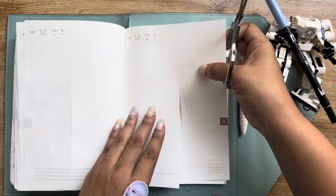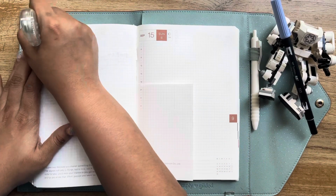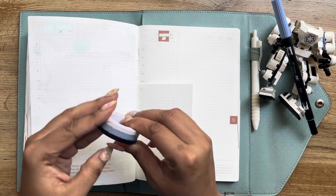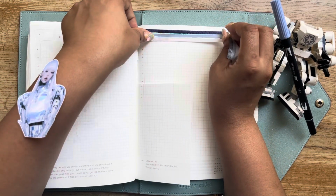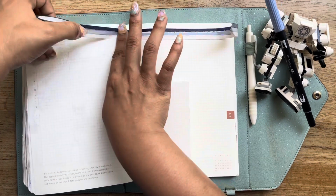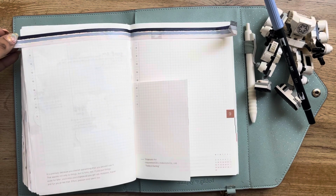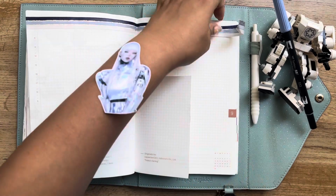I'm not going to lie, I have a lot of work and catching up in daily life to do, so I don't feel like journaling too much. And this is something you can really do when you also don't feel like journaling too much. Basically, just cutting down the pages to what you need. You can always make your journal work for you in the way that you need it to. And this week, this is what I need my journal to do: make me feel like I am still getting a lot accomplished in my journal, but really, I'm not. But it makes me feel that way because I am still going to be journaling every day.